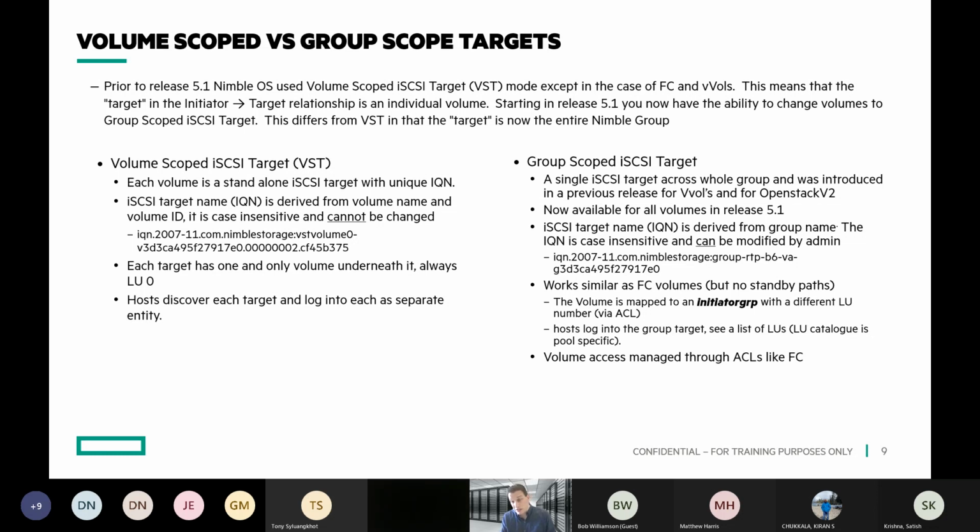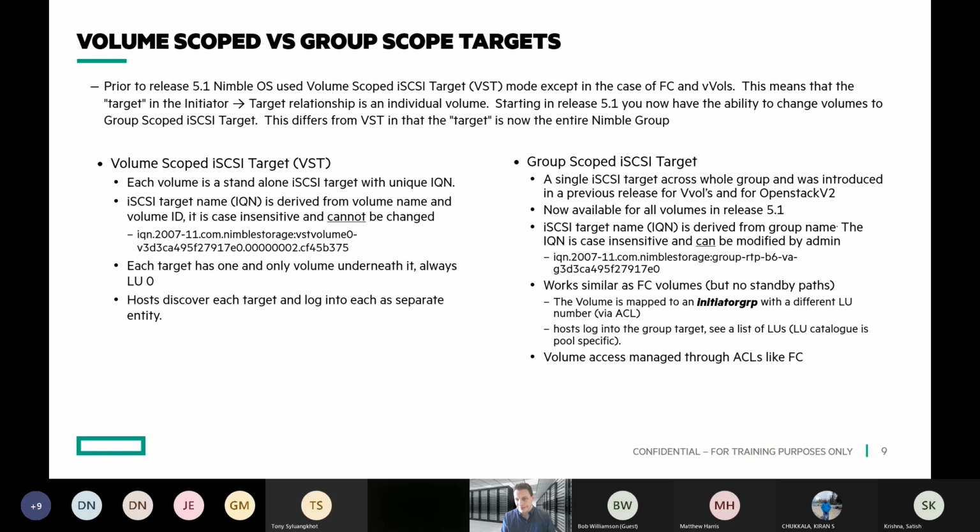There are volume limitations, especially on the adaptive flash systems. On the adaptive flash systems, you've got a 1,000 volume limit that you can hit per group. And so in a large vVols deployment, that could be problematic. So that's one of the things that group scope target addresses. If you've got one target per group, then you don't have to worry about hitting your maxes.